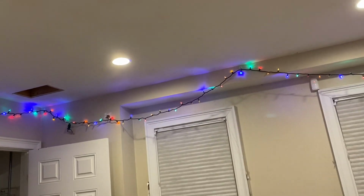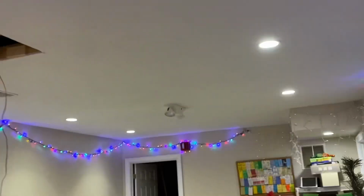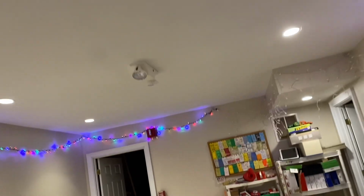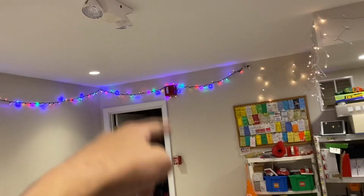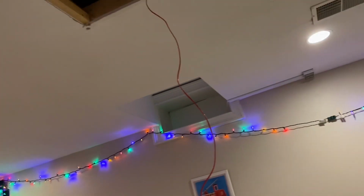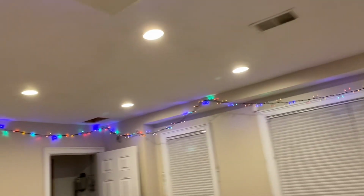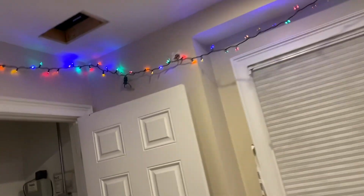Everything I have mounted is installed in places that already had holes. So for example, these exit signs, there was already previous wiring there. That emergency light used to have a light fixture. And then those are the only two exceptions. That used to be a junction box spot. So we have surround sound wiring in the wall, but we don't have actual surround sound stuff.